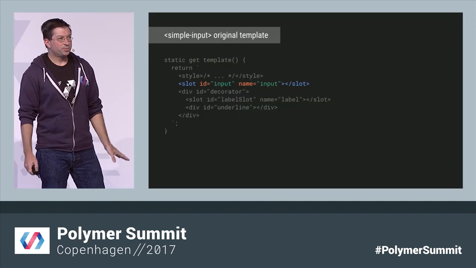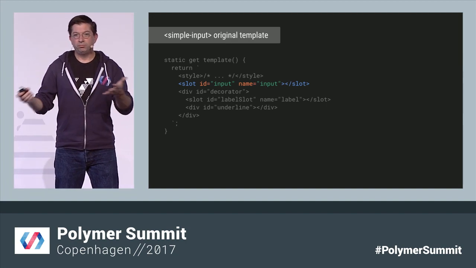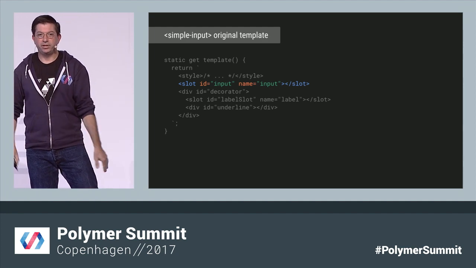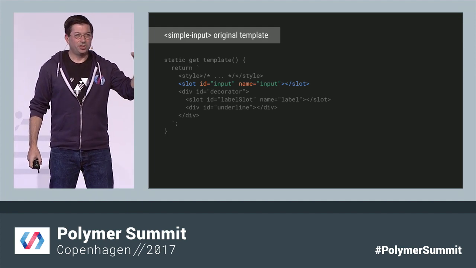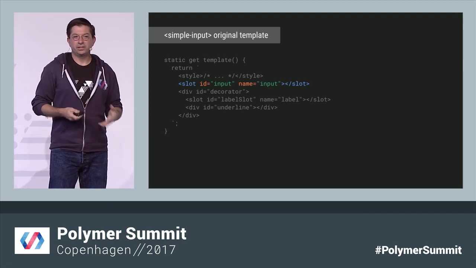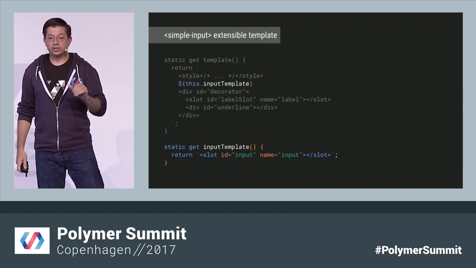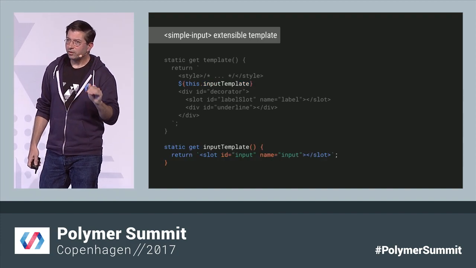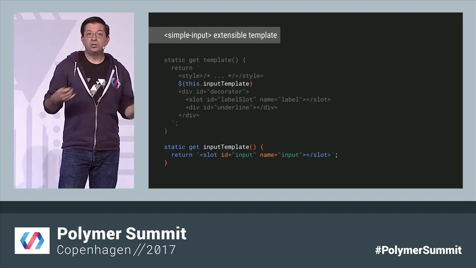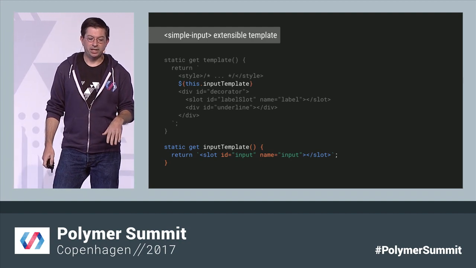And we know from our experience with paper input that people want to do a lot of customization with how the input looks in the material design look and feel. They want to add icons to the beginning of it, maybe icons to the end of it. And we could add a lot of complexity to our base class to support all of those needs. Or we could just expose an override point for the input template. And that adds a very minimal footprint to our base class, but it's going to expose a lot of power as we subclass the element.